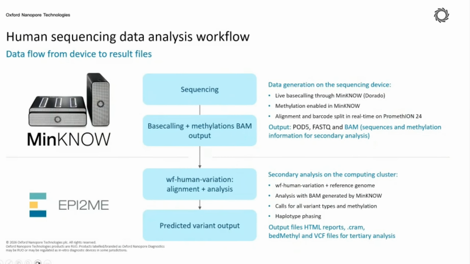So this is the whole workflow, how it's going to look. During the sequencing and base calling, we normally will be using MinKNOW, or the engine called Dorado, to do the base calling, and then enable the methylation if we are also looking into epigenomics. The output, supposedly, the POD5 file, will be the very raw signal files. These files are relatively big in file size, so it will take some storage space to keep the files.